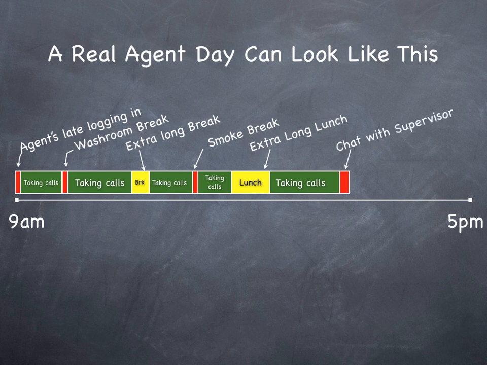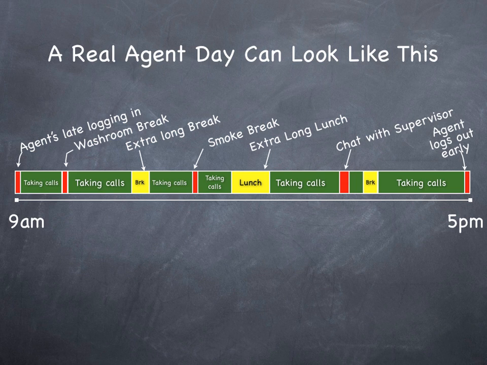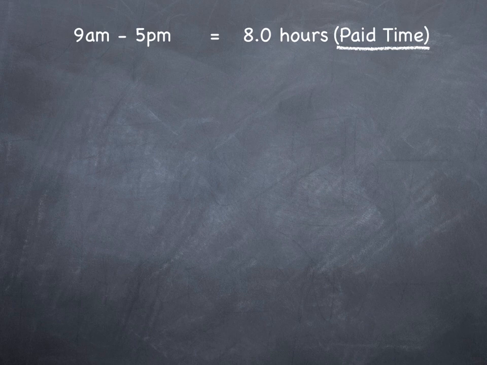Then we have an afternoon session that's interrupted by a chat with a supervisor, some more calls assisting customers, our afternoon break, and then our final session taking calls, and our agent logs out a little early. So what does that look like from a paid time and a work time?